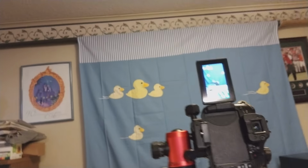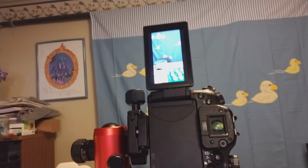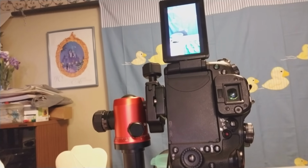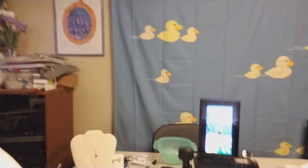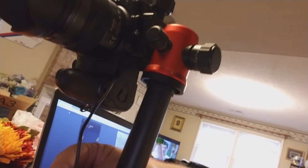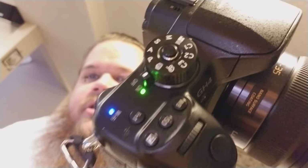So here we go. Let me flip this around. Oops. How do you do that after you started? I guess you can't. Oh well, I guess I'll just use the front. Alright, so here's the GH4, of course. Got it turned vertical because I'm making it work with the way that people do this normally. And there's our set with her background and her table and all that jazz. And it's connected USB. Sorry, it's on this side. This is power, right? And then I've actually got it connected through Wi-Fi, as you'll see here.